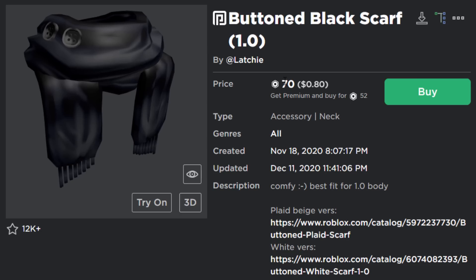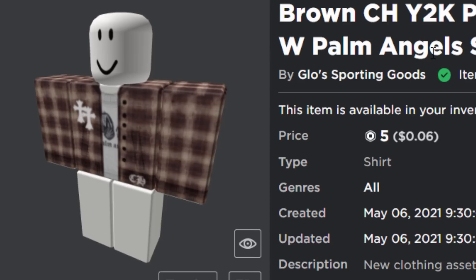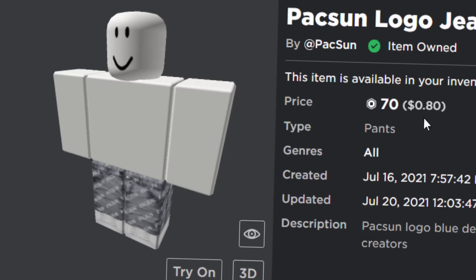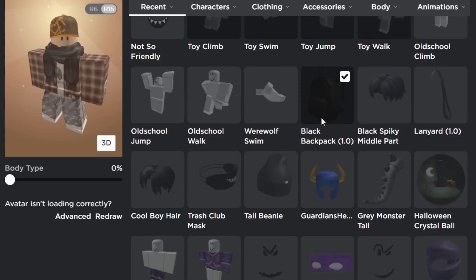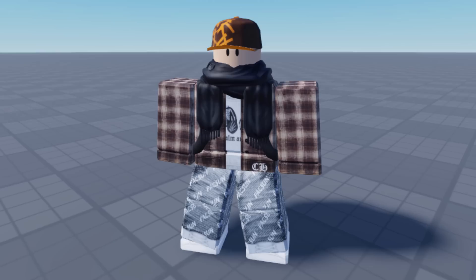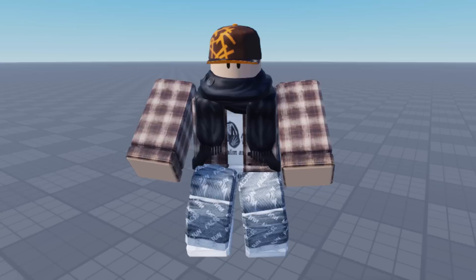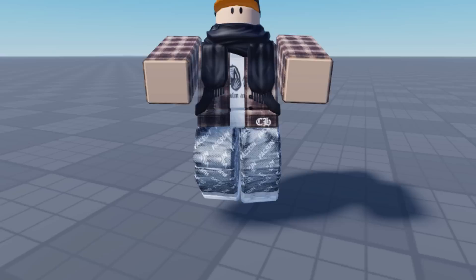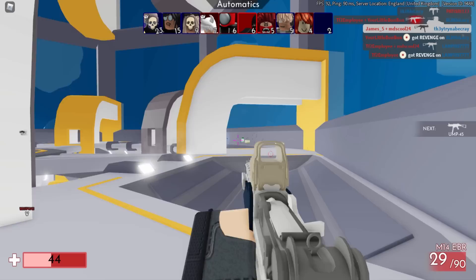For a shirt I'm going with the Palm Angels Skeleton T-Shirt for 5 Robux, and for pants I'm using the Packs On Logo Jeans. I'm also going to add a backpack because I think that might look cool. Inside the game — not too bad. It's not my favorite trick in the video so far, but as a limited recreation it's very good. The outfit looks really sick — great for a normal human-style Roblox character. I definitely rate it.